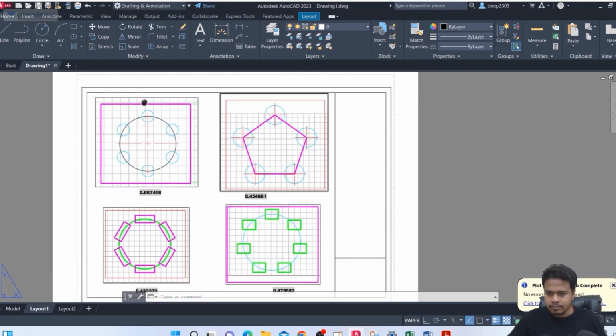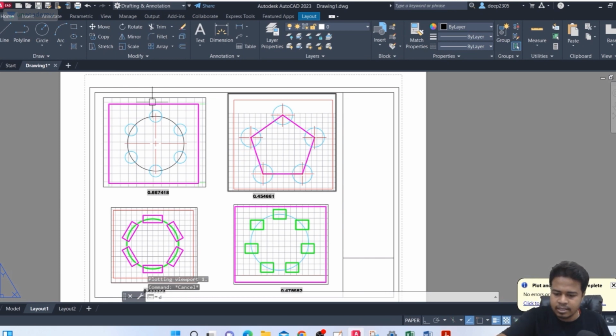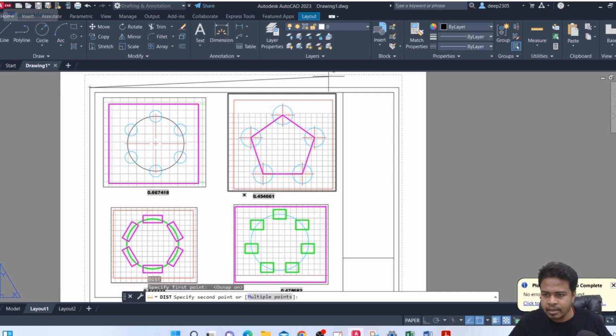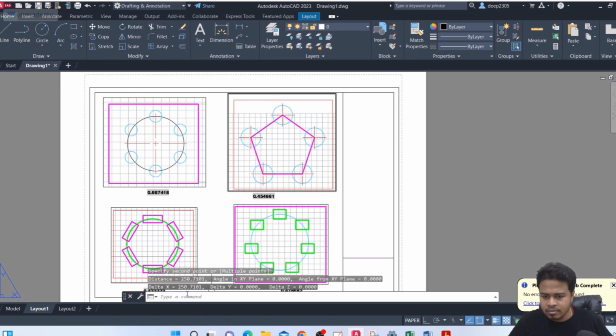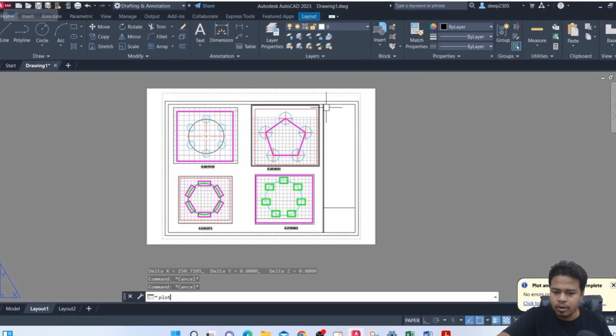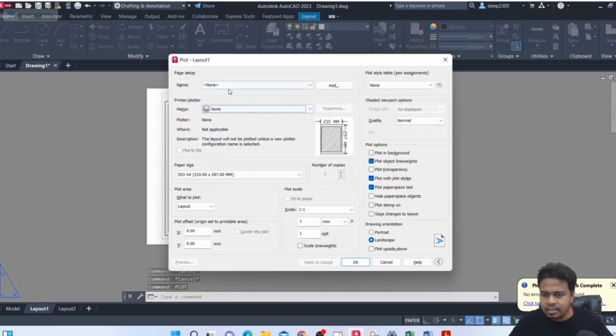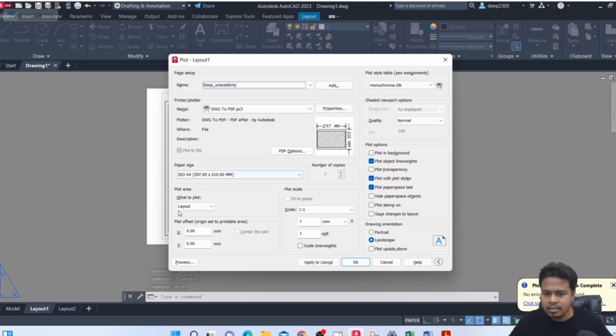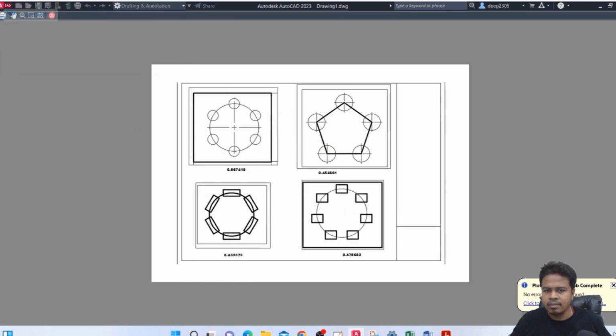So see, let me do one thing. Go to DI and put the O snap on. If you select this point and this point, you will see that it is 250. It is 250. Okay, so go to plot and this one, how much it was? 15, and it was minus 5.5, and go to layout. See, it will be like this.